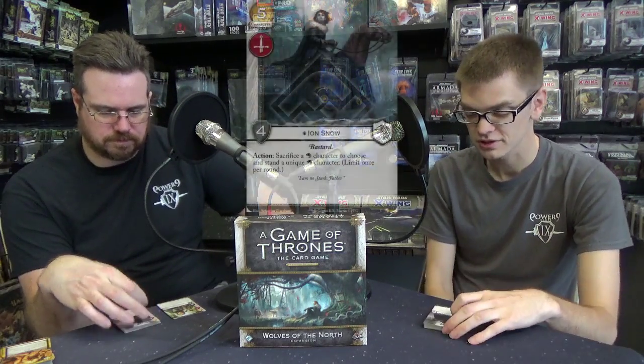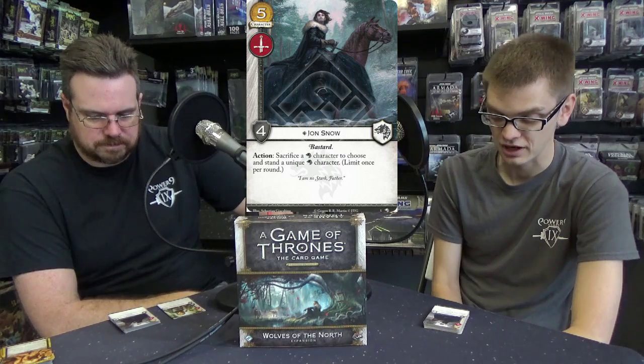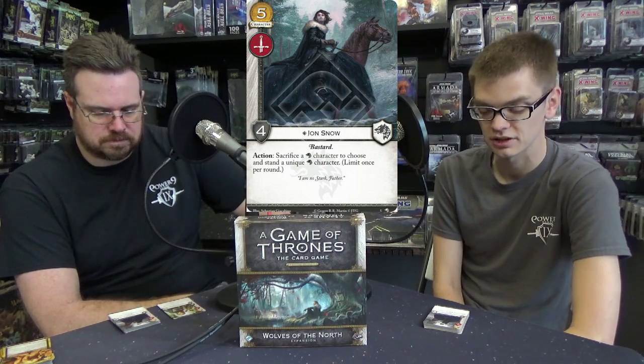All right. Next up, we got Jon Snow, Stark version here. He's a non-loyal Stark, military icon, 5 strength, 4 cost. And action, sacrifice a Stark character to choose and stand a unique Stark character. Limit once per round.